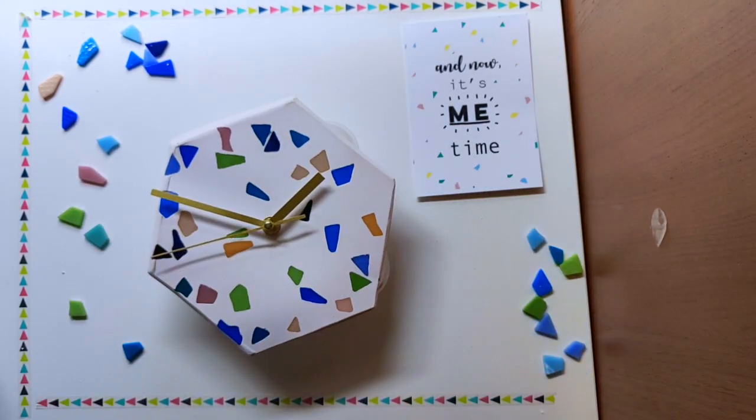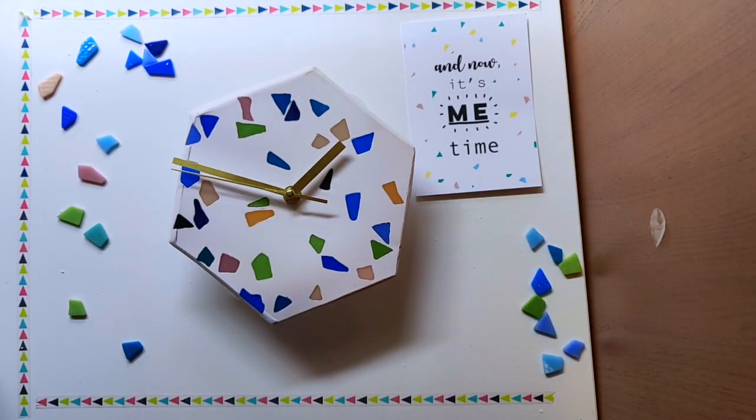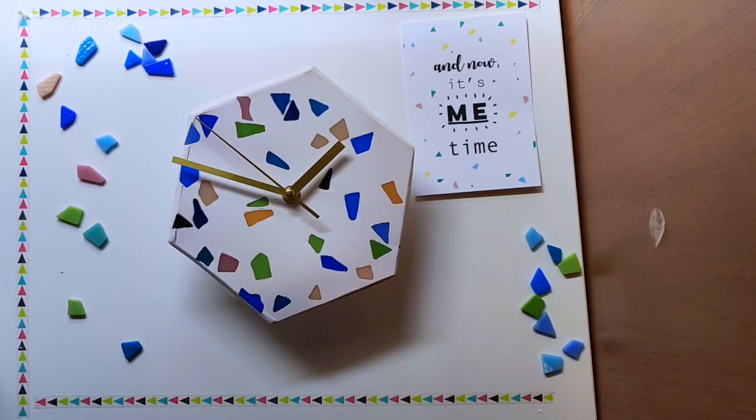So there it is! Ta-da! June's month's Makerly craft is done. I did not really have a clock in my house, I just relied on my phone, so this craft was actually a helpful addition to my house.